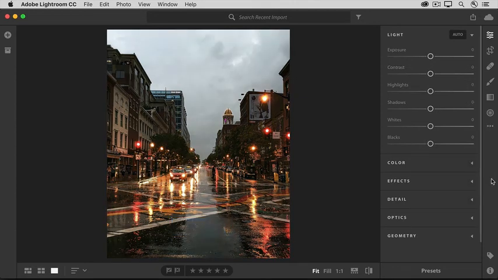Now that you have an overall feel for the editing controls, you probably can't wait to dive down into them and get to work. But before we do that, and we will in the following tutorials in this series, let's see how to use presets to do some of the editing work for us in the next lesson in this tutorial.